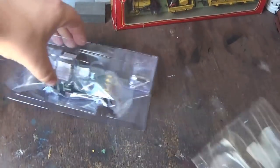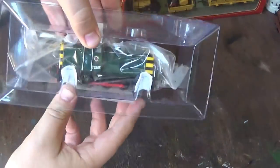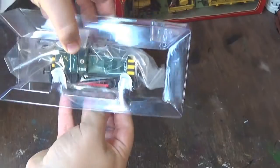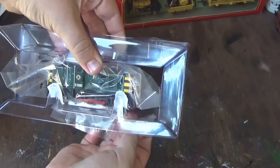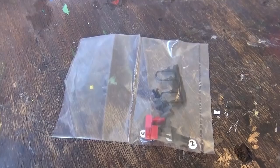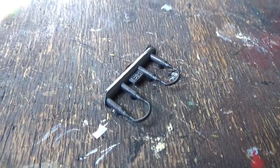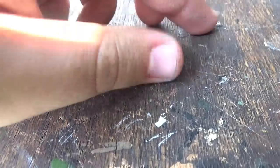Then we'll remove the outer plastic sleeve. And then underneath we have the accessory bag, which is sellotaped on, so I'll just take that off, and we'll now have a look at the accessory bag more closely. So in the accessory bag we have some air pipes. Now I thought for a second these were actually jumper cables looking at them, which they're doing one way, looking at it like that, but looking at them closer they are in fact air pipes.